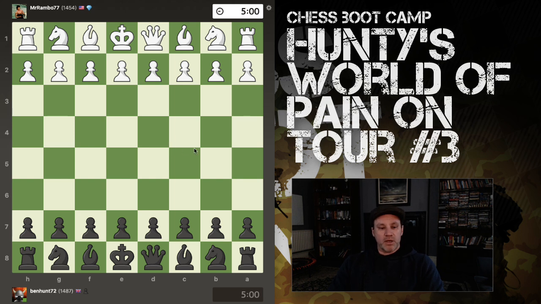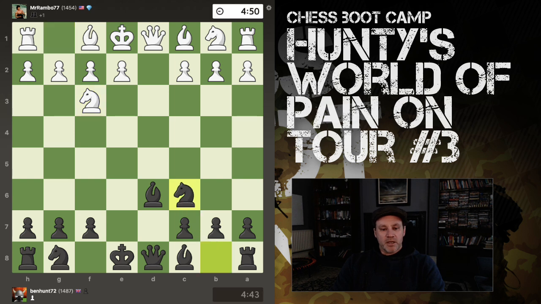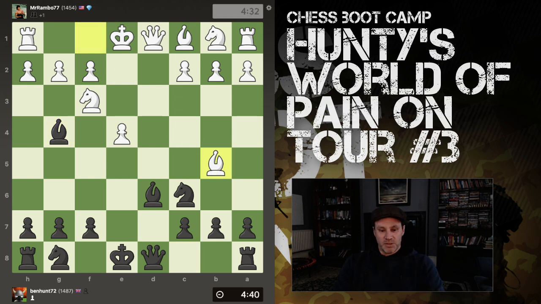Wonderful. Okie dokie. Right, first up, Mr. Rambo77, rated 1454. And we have the Scotch, of course. Well, the Scotch Gambit accepted, bishop takes, all right? Knight comes out, knight comes out. Pawn comes out, pin the knight, right? The computer doesn't like it, but sod the computer is what I say.